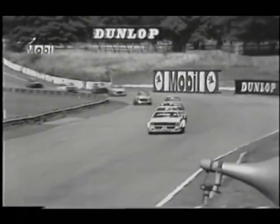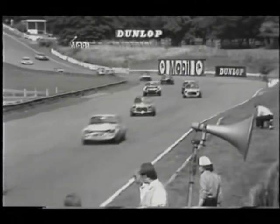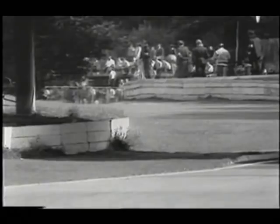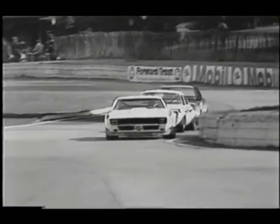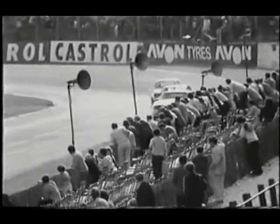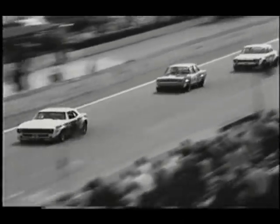fastest part of the course, to the left of the magnificent Crystal Palace swimming pool, and then up to ramp bend, Adelaide ramp, Maxim rise, and the slowish right-hander at South Tower corner. And it's the big 5.7-litre Chevrolet Camaro with Mike Crabtree in the Ford Escort RS1600 and Jerry Marshall, both trying to get through as they come through at the top straight. Lap one completed, 14 laps to go.